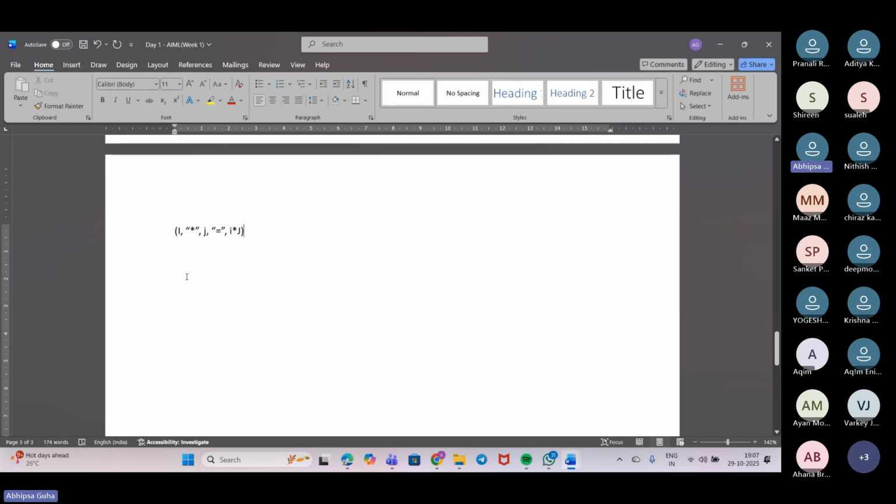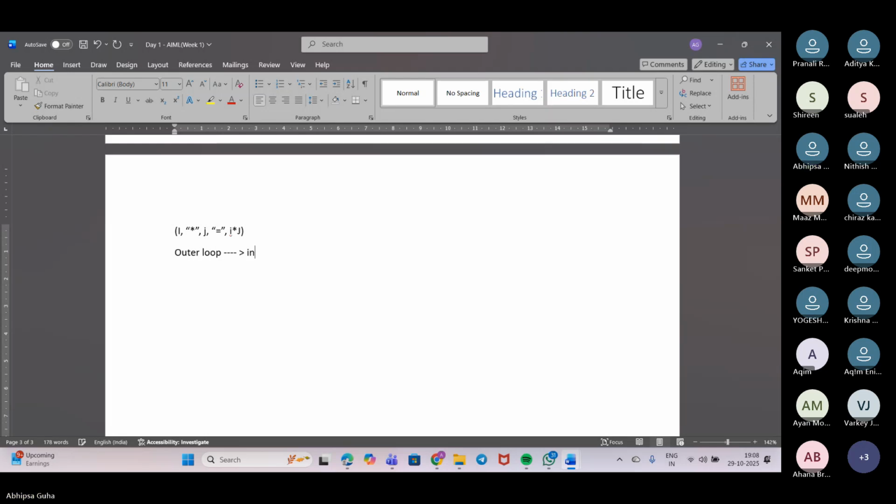The outer loop is moving, and inside it, the inner loop is moving. So the outer loop is moving along with the inner loop.